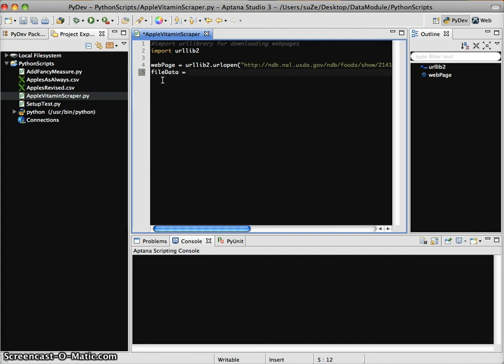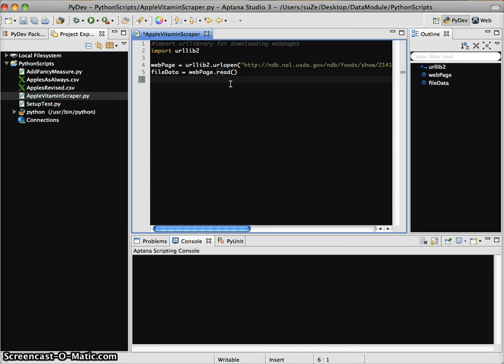I could call this anything I wanted. I'm going to call it file data. And I just say web page, which is that web page that I've opened, and I just say read. And now I'm not saying read lines. I'm just going to say read, and this happens to be one of those functions that doesn't need any help in terms of understanding what to do.